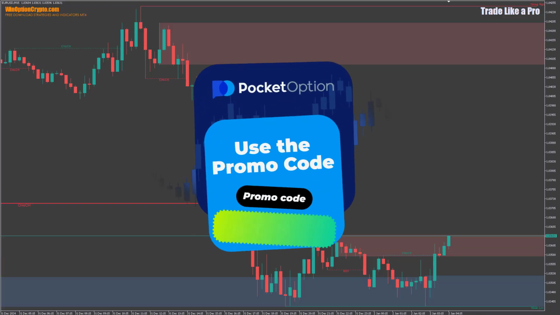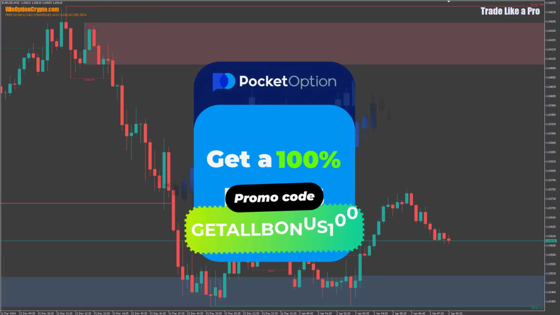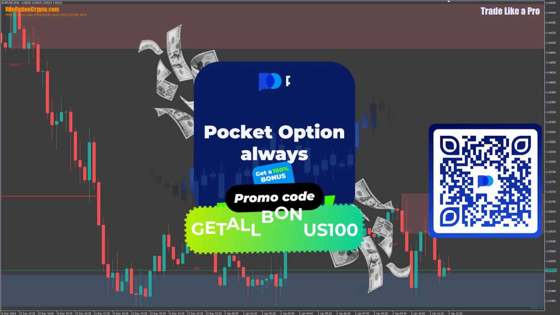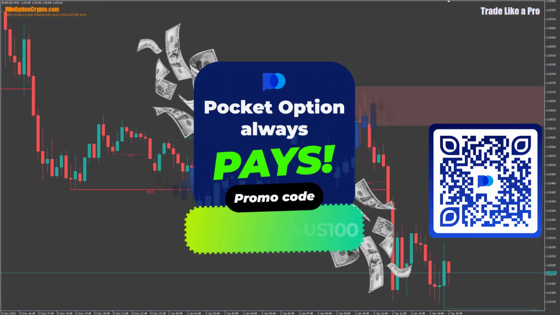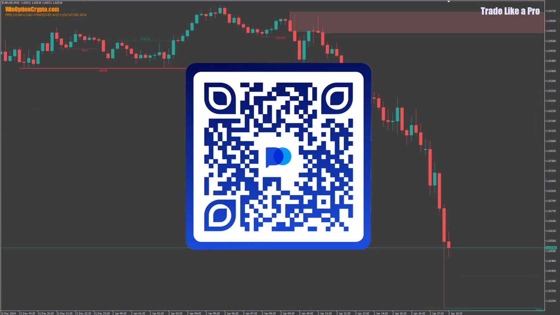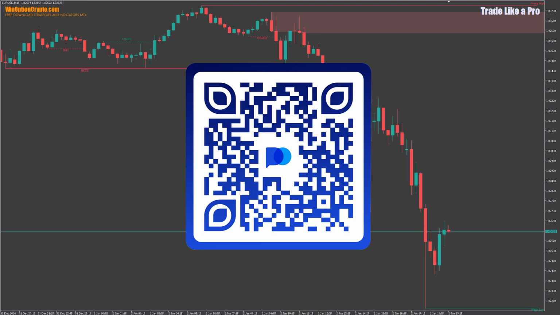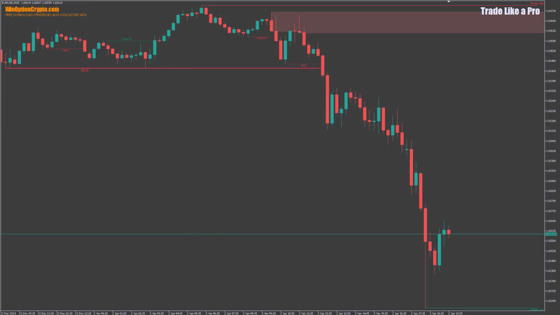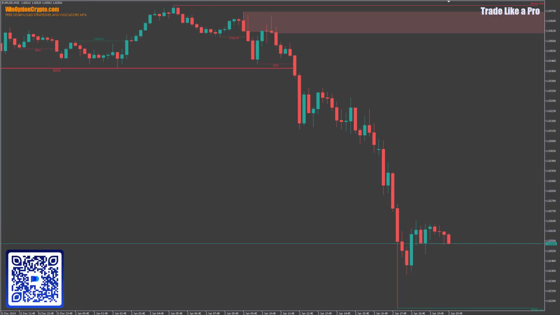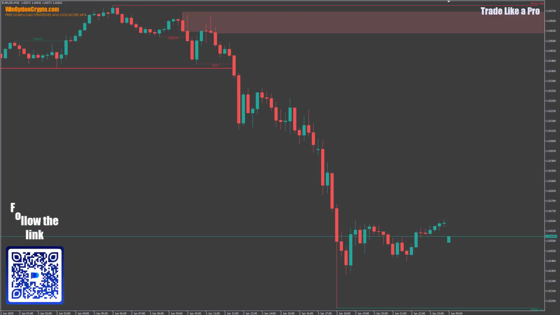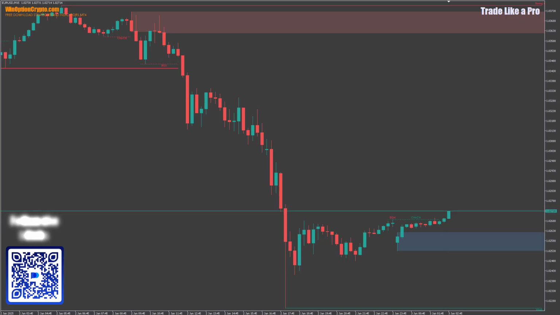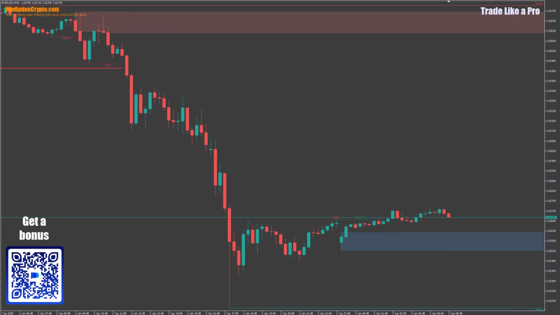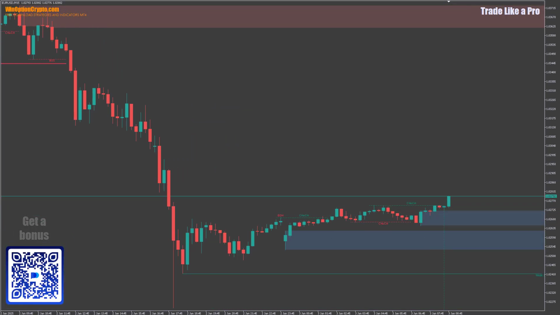Hello, everyone. Today we'll explore the Trade Like a Pro binary options strategy, or TLAP for short. It reflects the well-known smart money concept. This trading approach is based on analyzing the actions of large institutional players who essentially shape today's financial market. The main idea is to follow this smart money when trading binary options. In this review, we'll explain how to do this in practice.